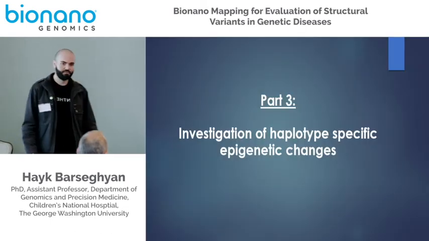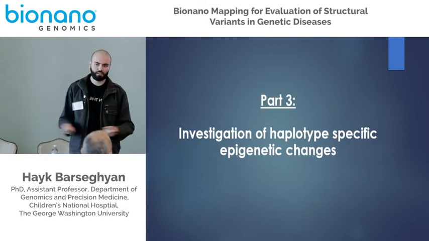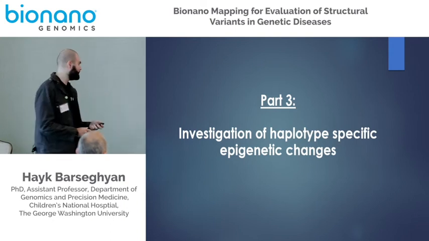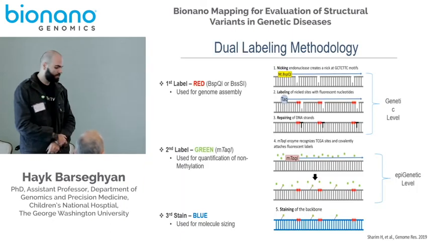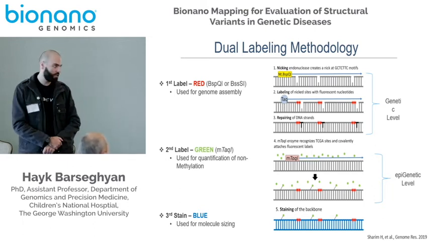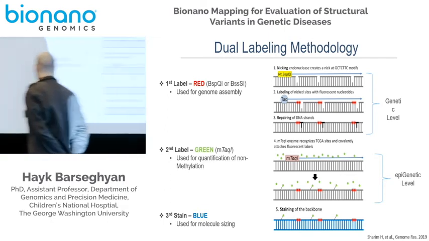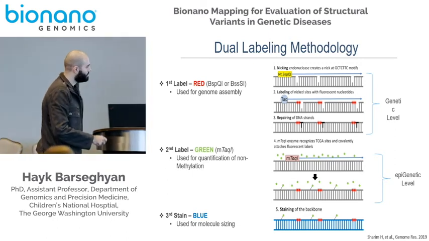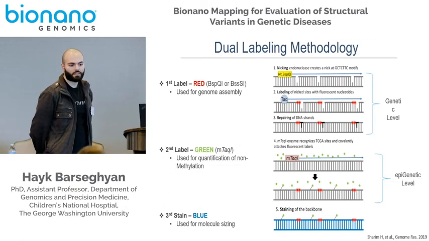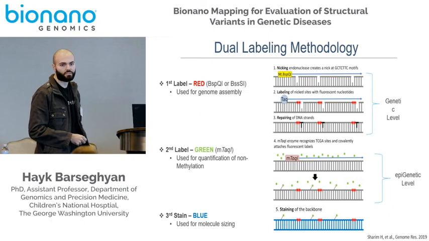All right, so that's part two. And then the last part I'm going to talk about is how to leverage the length of the molecules in repetitive regions to understand the epigenetic profile of some of the diseases we're studying. This method was originally developed by Yuval Ebenstein from Israel in collaboration with Bionano, where the method is based on endonuclease labeling of long molecules, and then the newer method of methyltransferase-based DLE labeling.